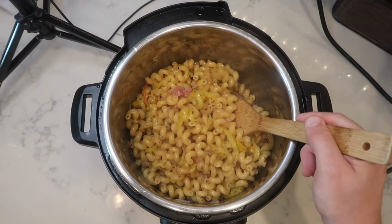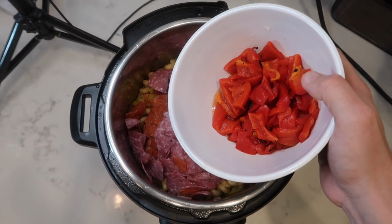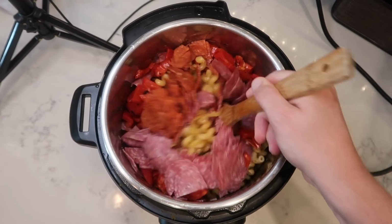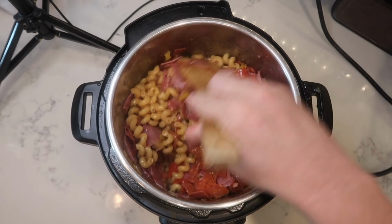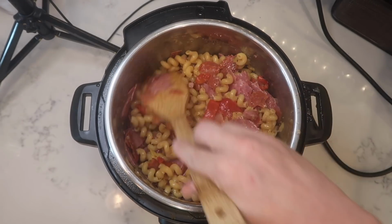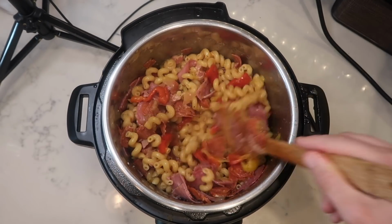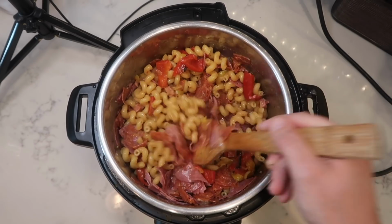Okay, guys, final steps. Let's take all of that meat and add it into the mix, as well as our roasted red peppers that we've sliced up. And now let's stir that in with all of our pasta. Make sure everything gets nice and mixed up in there. And the reason why we're not adding in our roasted red peppers and our meat beforehand is because I want the peppers to have a little bit more body to them, and I don't want the meat to become like a weird rubbery consistency and then release all this oil when it cooks. It's perfect for a finishing touch.